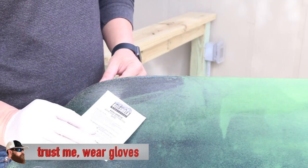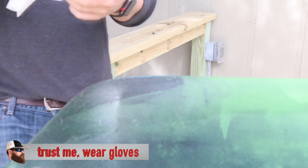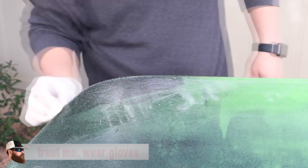So now that we've scuffed up all three surfaces where we're going to be applying the patch, I'm going to go ahead and clean it up one more time to get all the dust out. Then I'm going to use the little chemical pad that came with it — wipe everything down — and it says to let that dry for five minutes. That'll give us enough time to go inside and cut those patches to length.